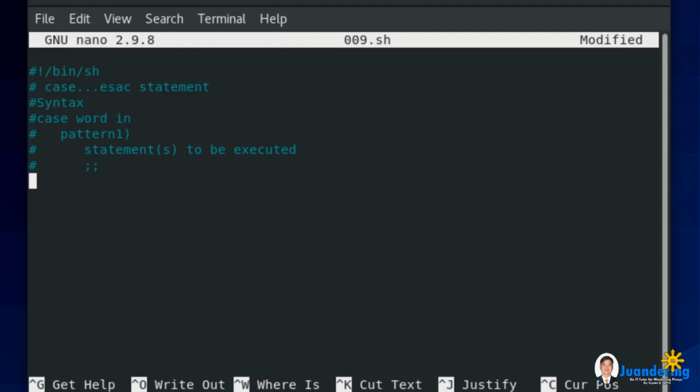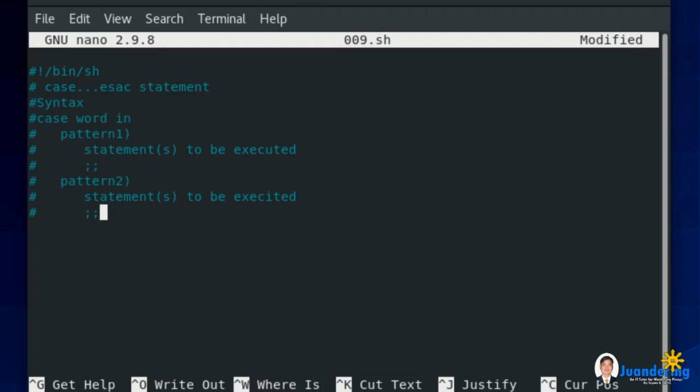If you have pattern 2, closing parenthesis, then all of the statement or group of statements to be executed will be listed here, then end it with double semicolon.